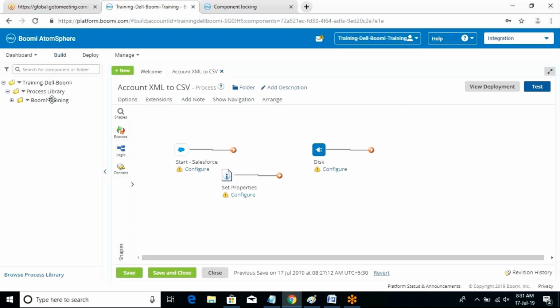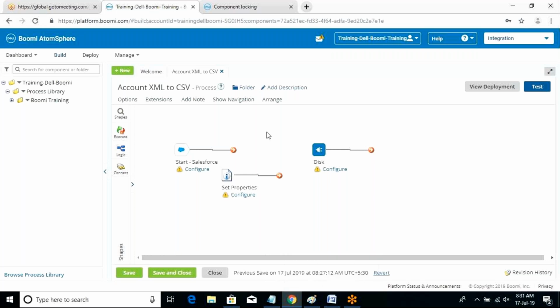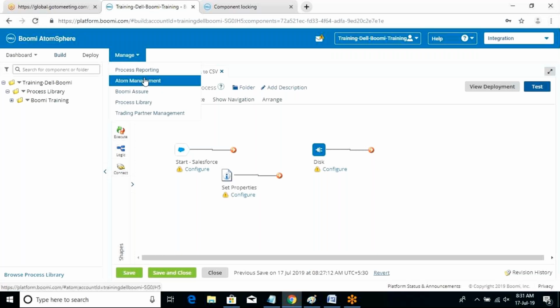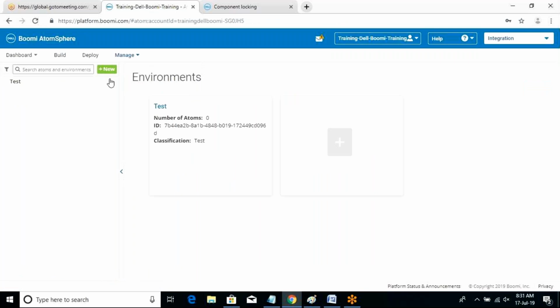Yeah. So you got it, right? Or do you have a question about how things work here? For example, I'm building something in dev or test, and do we have a separate platform for prod and test, or is it the same, only one platform where you build and deploy it in test atom and prod atom?